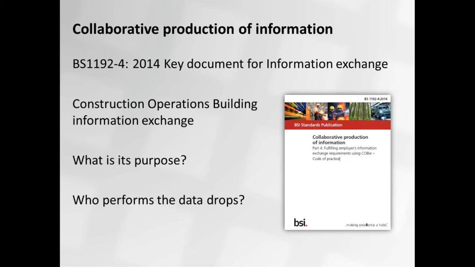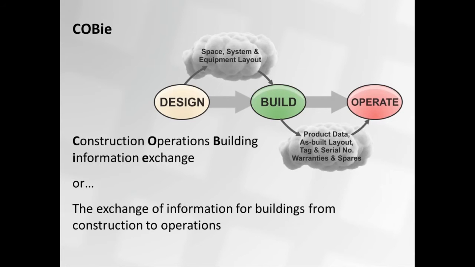Yes. So in that case, would it be project manager or project coordinator? It could very well be a project manager, or a project coordinator, or a designer, or anybody. And these can actually change and be defined at different stages. So we can say that at stage 1 it's the lead design, and at stage 4, it's actually the general contractor, the builder. Yeah. So this is to be defined in the master information delivery plan and then carried out. So this document here, part 4, gives you general guidance on how to achieve that. Let's see what they do. You know how your data drops?